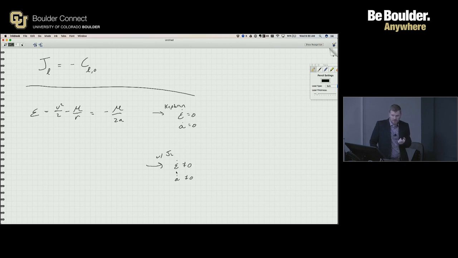Mu, though, has a very specific definition, right? It's G times M. And no matter how M is distributed, it is whatever the mass of the planet is. So even for a crazy-shaped asteroid, mu is constant, right? Whatever the mass is, that determines what your mu is. But the fact that the mass is spread out in some weird way is what gives rise to all these non-zero C and S spherical harmonics coefficients.